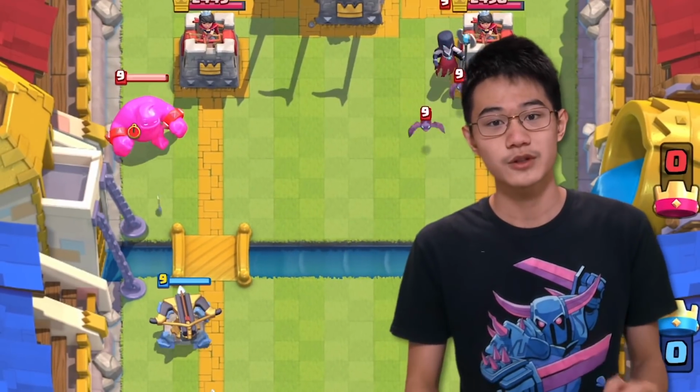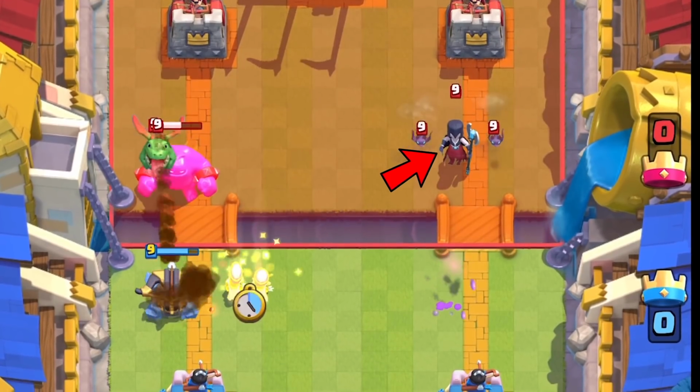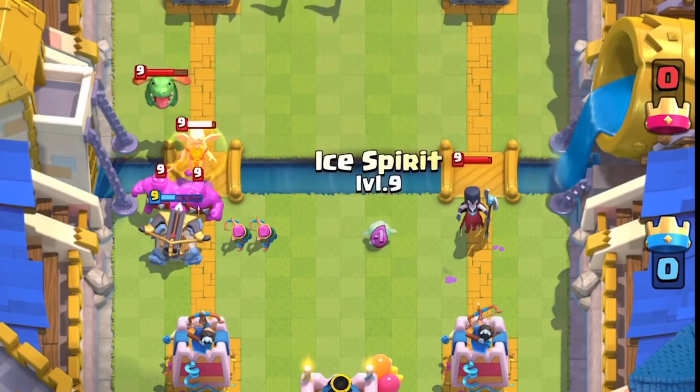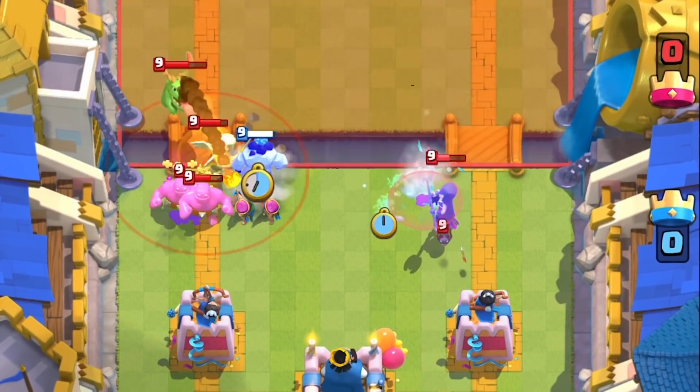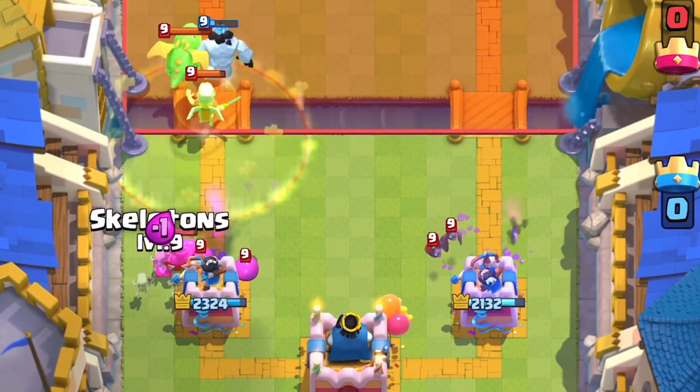What this does is it forces your opponent to spend Elixir to defend your Xbow, meaning that they won't be able to support the push that they originally wanted to build. Then after that, as long as you're able to keep a moderate to high pressure throughout the whole match, you should be able to take control and eventually win the game.